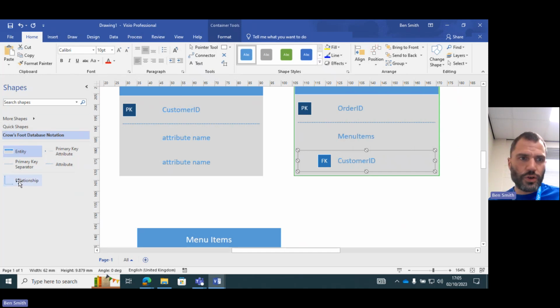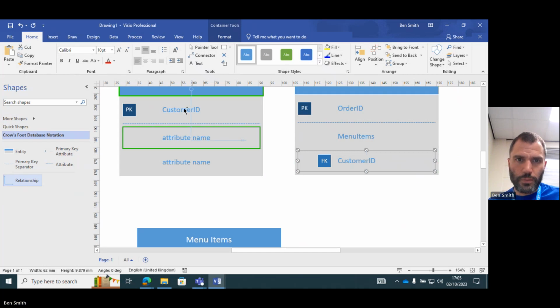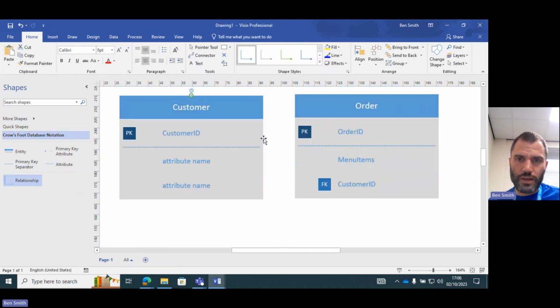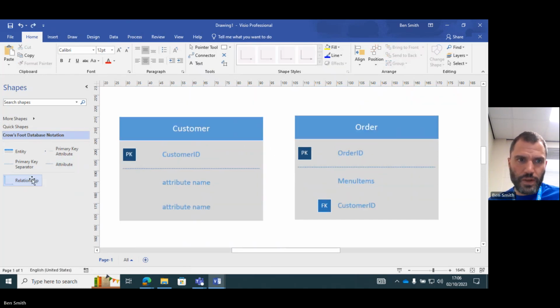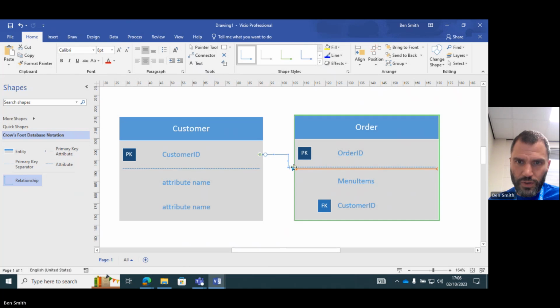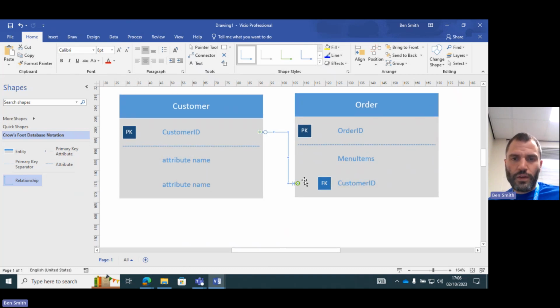And then I'm going to draw a connection, by grabbing this relationship tool, between customer ID and order, like this. I'm going to drag that onto that field there so you can see how they're connected.